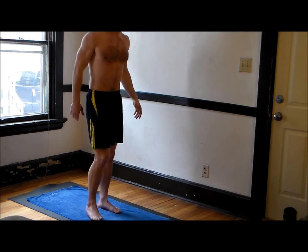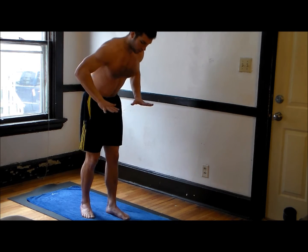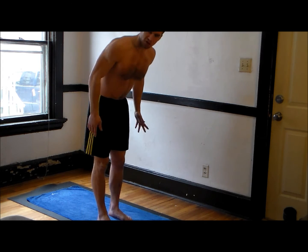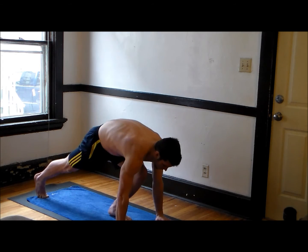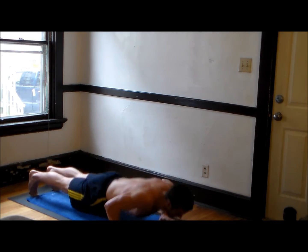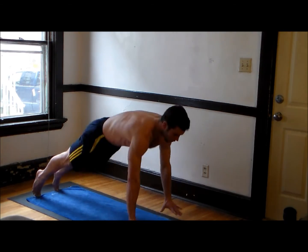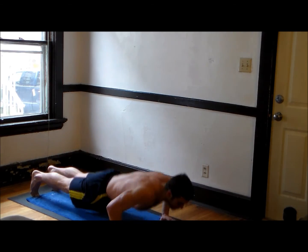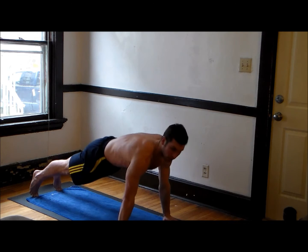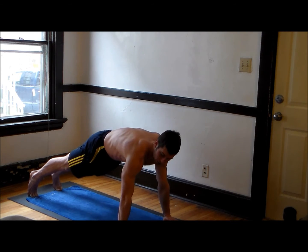Now we're going to do 10 explosive push-ups. So pushing off the ground so that your hands come off the ground if you can. If not, just push as hard as you can. So let's do 10 of those. For increased difficulty, you can add a clap. Or if you want to be really fun with it, you can clap behind your back.